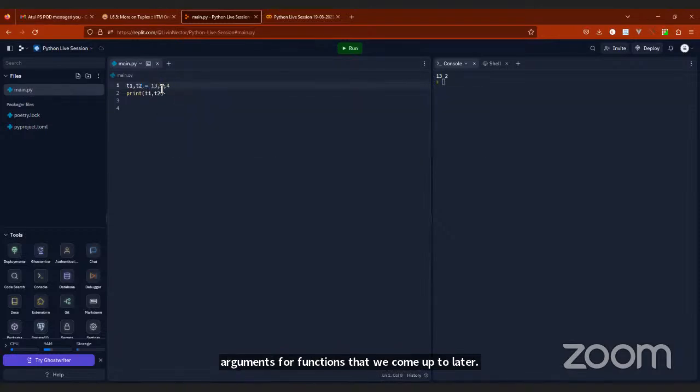And if you want to have T1 as 13 and the remaining elements compressed and stored in T2, you can also do that. As you can see, T1 has the value 13 and the remaining elements are packed into T2.